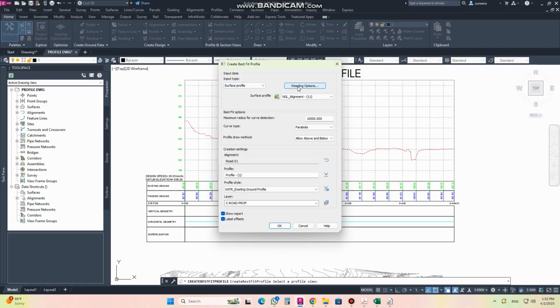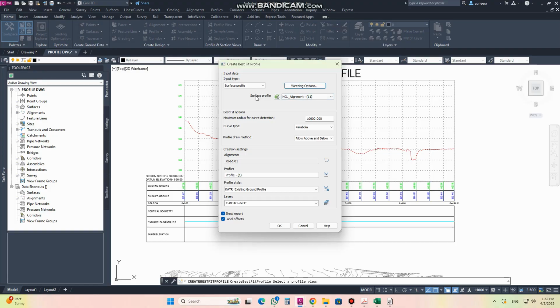When I select the surface profile, there is a weeding option. The weeding option is for the angle tolerance and distance. You can check the tolerance, angle tolerance and the distance, but we don't need it here because generally this will create the design profile very near to the natural ground.